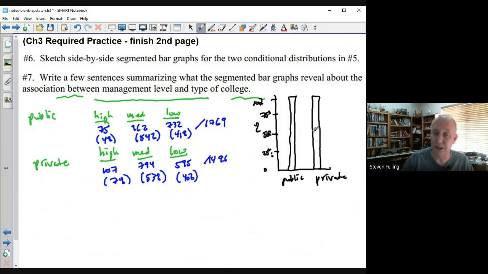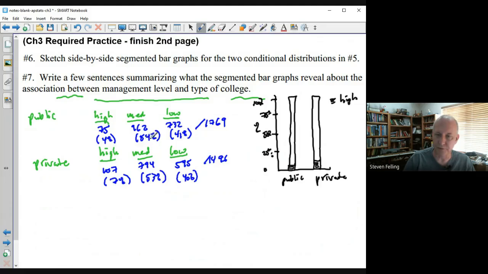And then we're going to fill in the thing here. So here's what way I do it. We have to use percentages. So 4%. First of all, that's way down here. And that's versus 7% for private. So we have 4% for public, 7% for private. I'm going to use this notation for that. So this is high, people that rose to high management.